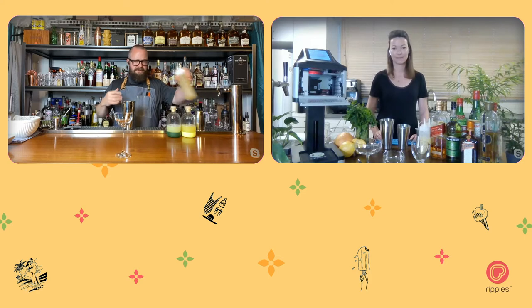Since we started talking about the Derby, let's go ahead and make the Derby first. This is super delicious. You can take a coupe glass or a Nick and Nora. This isn't necessarily a massive cocktail, so you don't need a massive bowl. But let's grab our shakers. The great thing about the Ripples maker is that you can use a couple of different things to make foam. Of course, the coffee drinks, you can do that. But since we're using alcohol, lots of people love to use egg whites. Egg whites are fantastic. However, some people who are vegetarians or vegans don't necessarily want to do that. So I wanted to show the versatility of this.